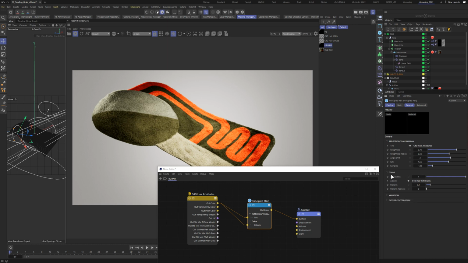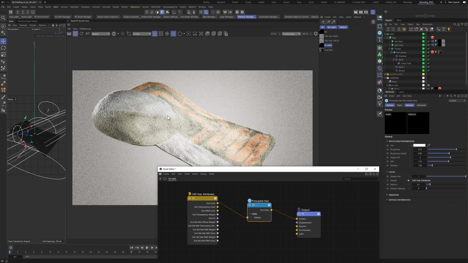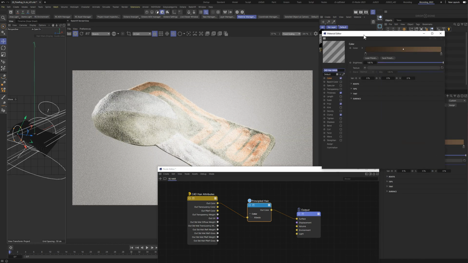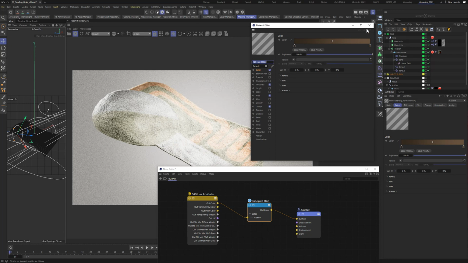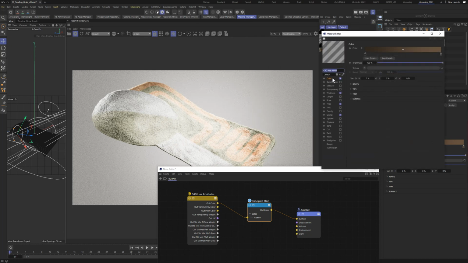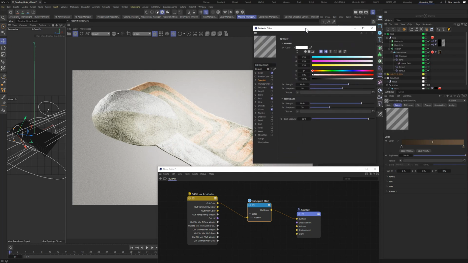In the end, I just used the albedo mix for driving the color of the hair and the tint of the reflection. And if I disable this, you can see that the color of the reflection is now being driven by the specular here. Even though it's not on, it's going to default to white, and obviously that's not good.